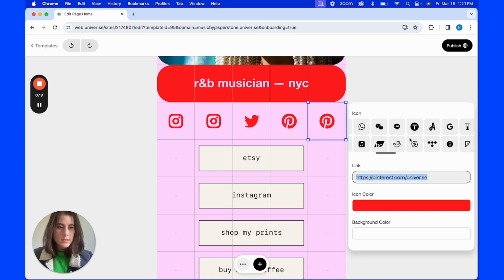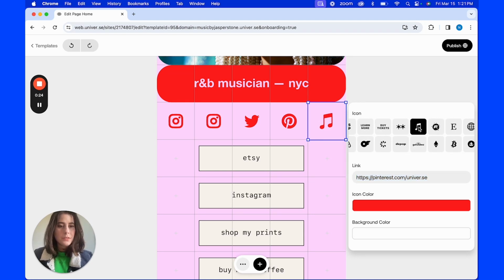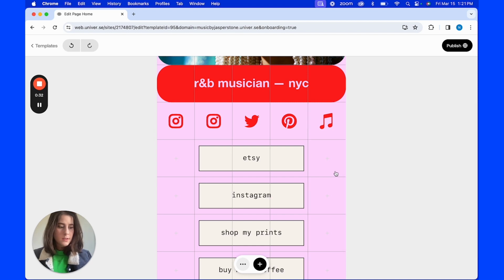So since this is a musician website, I don't want Pinterest to be on here because I think there are other more important links. So we'll do like Apple Music, and here's where you would put your Apple Music link here, and it would link out. And then I'm also going to update these other ones to be TikTok, Instagram, a buy tickets one, and a Spotify link. I'm going to pause here because I think it'll be a little monotonous to watch this, or perhaps let me show you one more and then we'll pause.